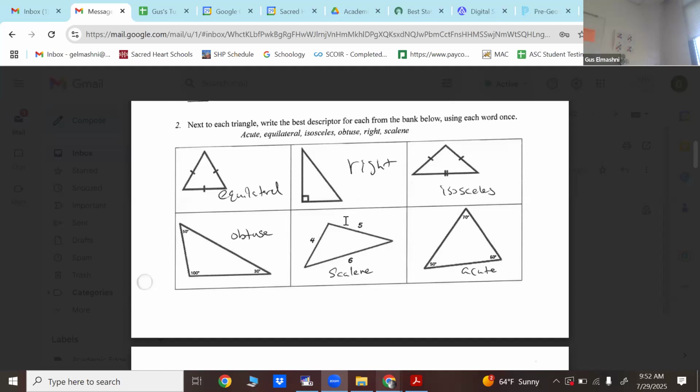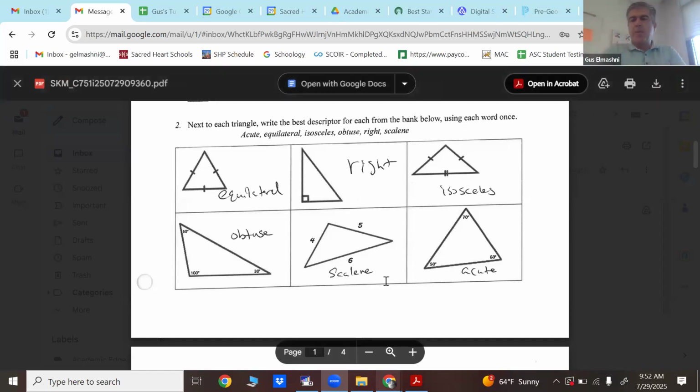I don't know anything about that. With the side lengths I could probably figure it out. Here, you could figure out the angles if you wanted to. That's probably a little more advanced trigonometry and some geometry skills, perhaps. I think this is acute regardless if you were to work it out, but still, this is how we classify it.